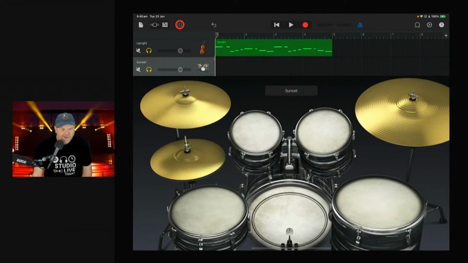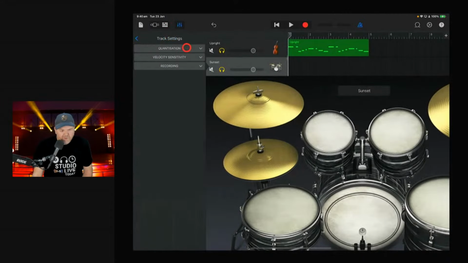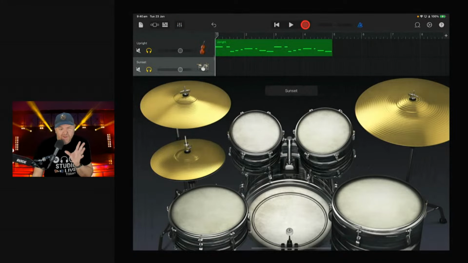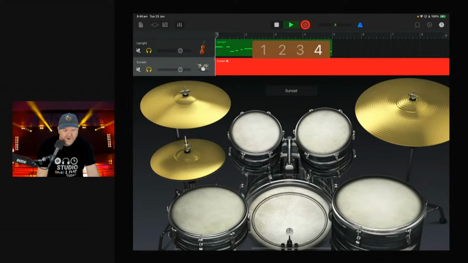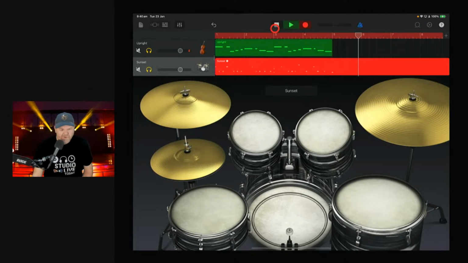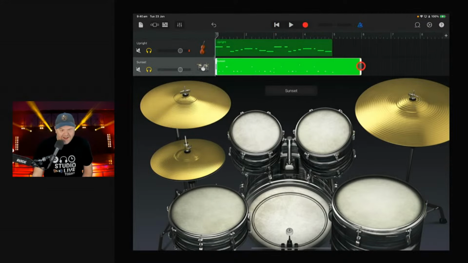So there are things you can do with this. Whenever I use the real drums, I always go to track settings and come in here to velocity sensitivity, and either turn this to low or to off so that I can actually get a decent kind of drum sound. So it can be, again, fun, but in terms of usability, there's better options here. So if we wanted to go, that was a very weird drum beat. But yeah, so you can actually play in your drums.